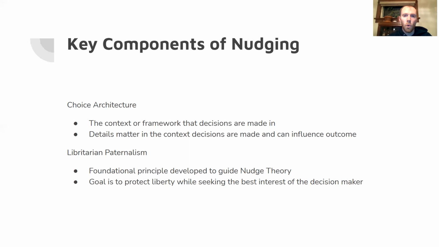For example, just the ordering of a ballot can influence the votes that are cast. The first listed candidate can get more votes just because they're the first. So we're falling into irrational choice there, but the fact is that it does matter, and it does have influence. So sometimes we're in the position of a choice architect, where we can design, or have to design, these environments for people to make decisions in.